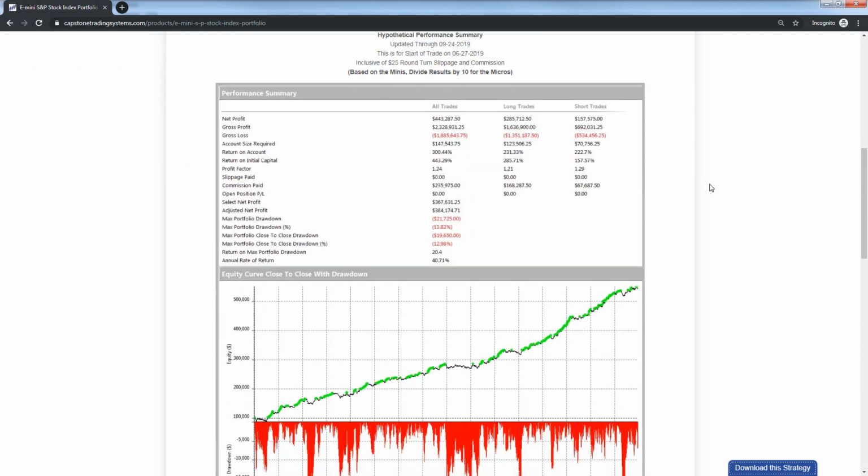So if you want to scale in on this and start out with the E-mini S&P, it's currently in about a $6,700 drawdown. That changes minute by minute and day by day. And so the max drawdown for this is $21,700, and the risk to worst case drawdown is about $15,000 right now. And that is only $1,500 per micro. So if you're trading the micros, the risk to worst case drawdown is $1,500, and $15,000 on the E-mini S&P, and that's with 17 different trading systems.